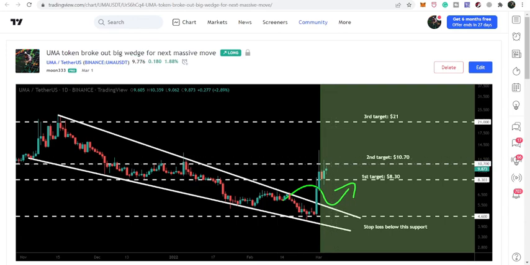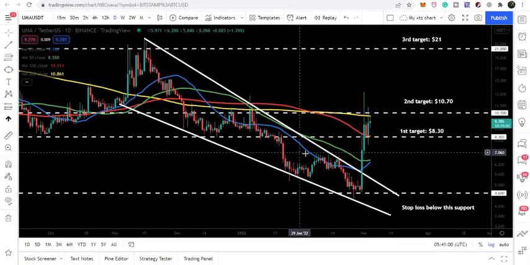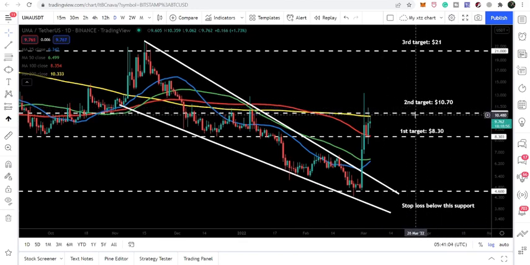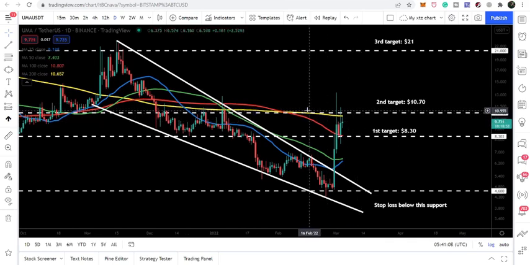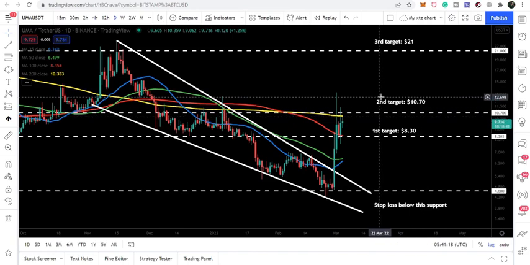Now, if we take a look at the live daily time frame chart, this is the same falling wedge pattern. Then we can see that we are stuck at this resistance of $10.70, and we are also stuck under the resistance of this yellow line, that is the 200 daily simple moving average. Here we have very strong resistance of the 200 daily simple moving average and $10.70.